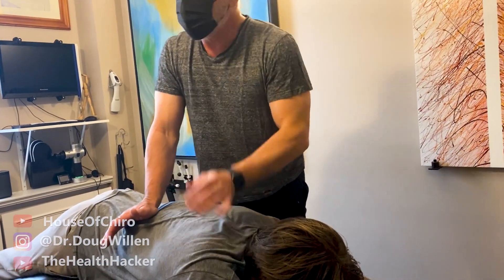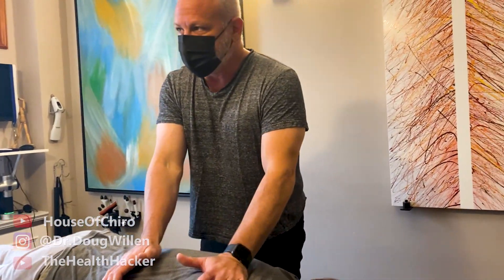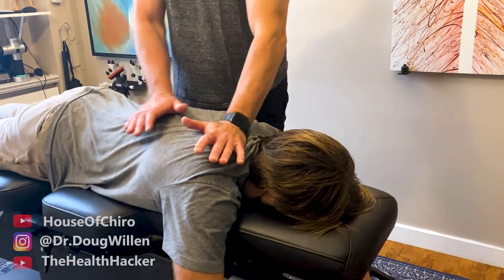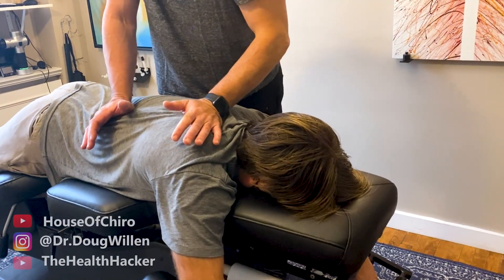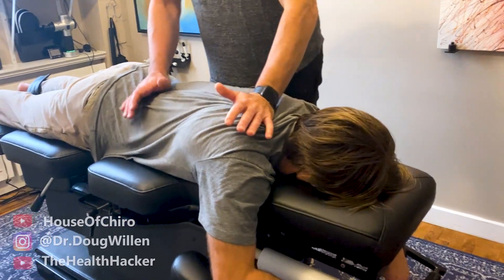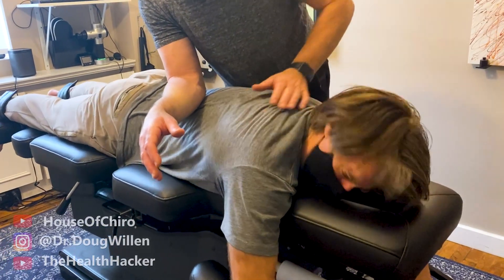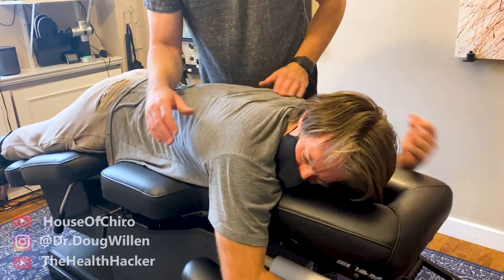I'm a left side guy. Most of my symptoms musculoskeletally are left side — left shoulder, left knee. When it's going to hurt, it's going to be my left side. My left knee has been good lately, thank goodness, but it's always left on me. So I'm going to push in really deep now, okay? This should hurt a little bit. Turn your face to the right — that way you might be able to breathe. The thing is jammed up in there, it makes it a little painful.